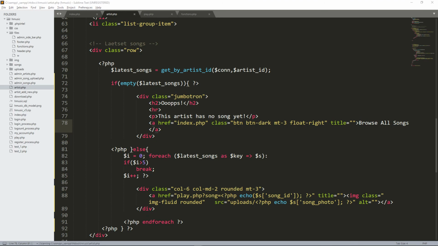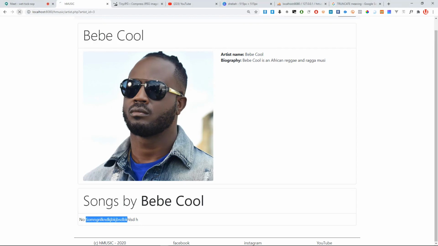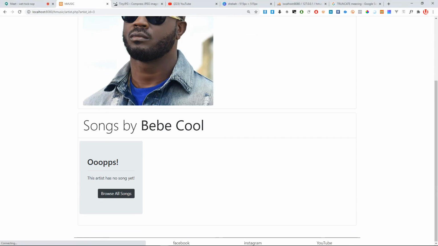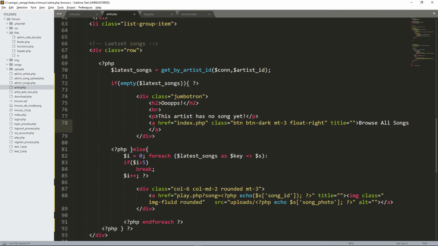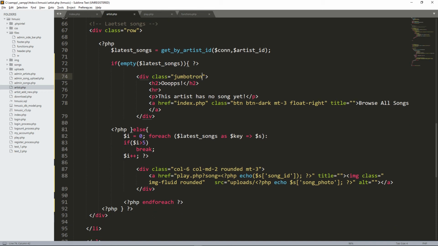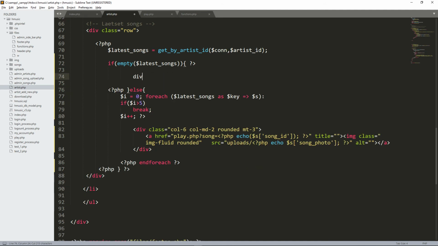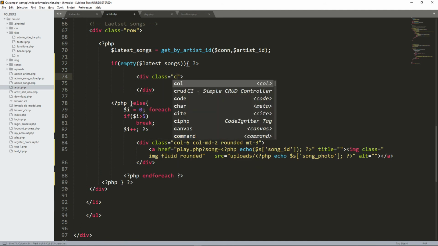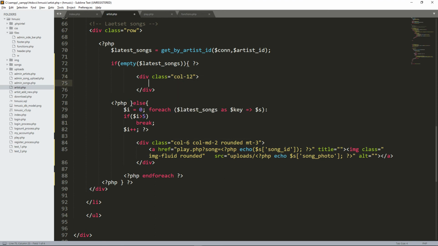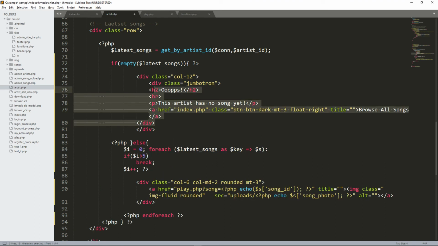So do look at the jumbotron if you didn't know it. I know you already know it. So this is what I mean by jumbotron. I want to make this jumbotron 100%, so I have to come and put here jumbotron-fluid. No. This is a row, so it's not in a row. So I have to give a div of class col-12, because it is inside a row.